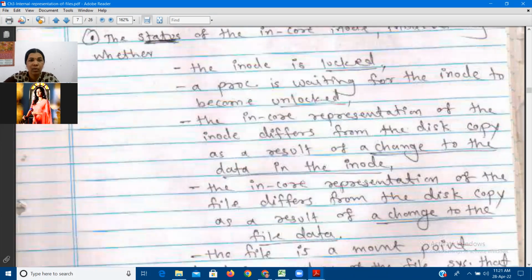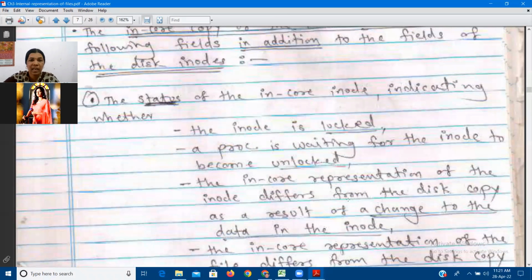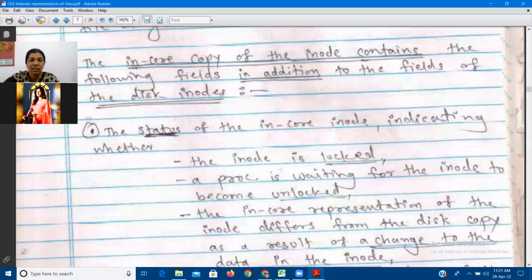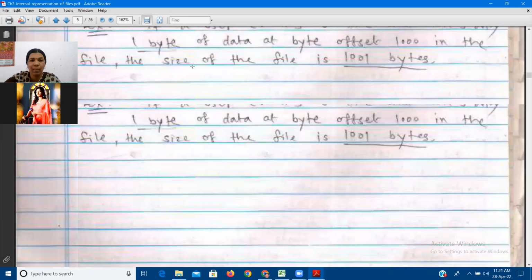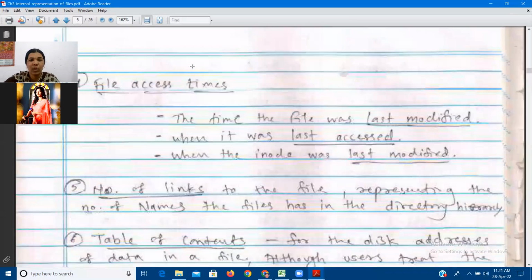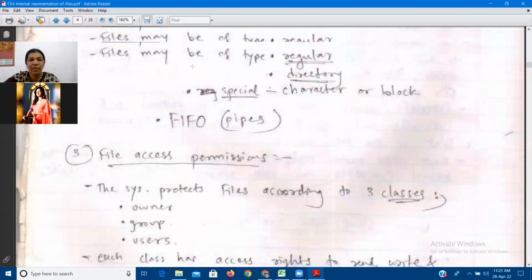So all of you note it down. This is the 8th field. So you have to write in-core inode, and in that, the fields of in-core inode. Write the first 7 fields as they are, which we discussed in case of disk inode. The same fields are applicable for in-core inode also, but with some additional fields.